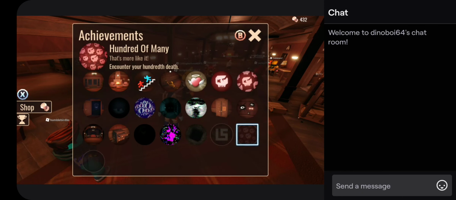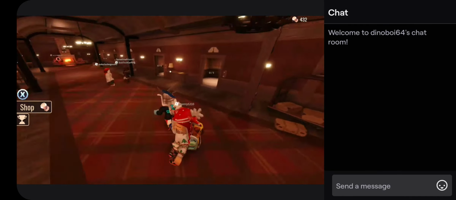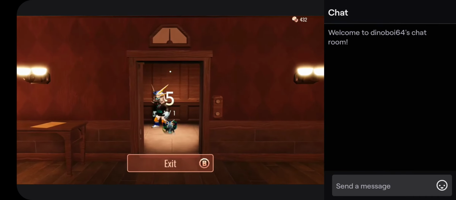Encounter your 100th death. Maybe, expert technician, you get by doing... Okay, how do I get this? I've gotten every badge. Fuck this one. How do I get it? My best guess is that I have to beat this game 10 times. That's my best guess. Which, honestly, considering how short a round is, I'm willing to do.